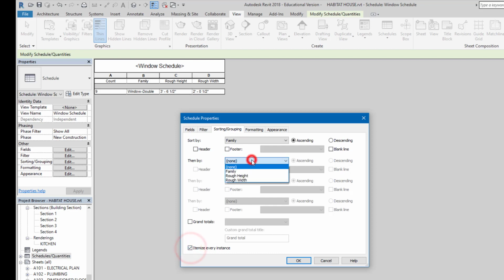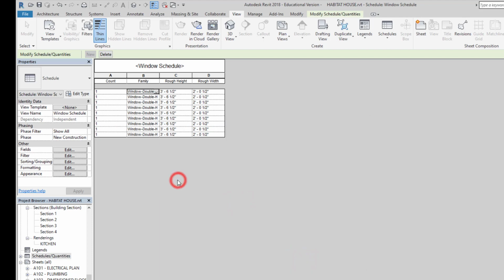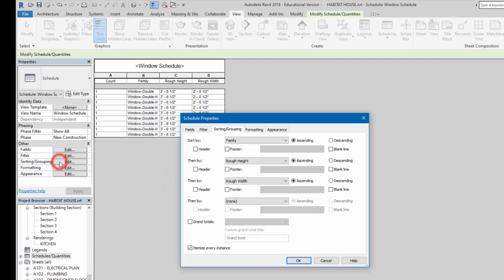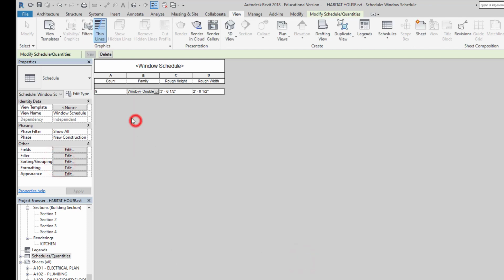Itemize every instance. Height. Width. Hit OK. There we go. Oh, I don't think I unchecked sorting and grouping. Let's unitemize that. Hit OK. There we go. So that's what we have. So I have 9 of the same windows in my house, which is fine.